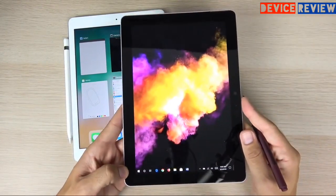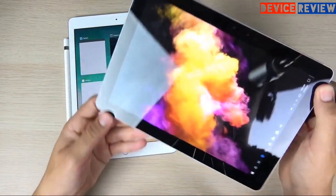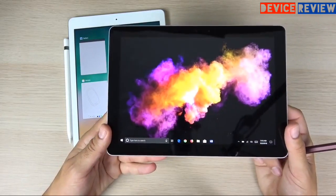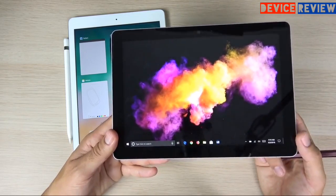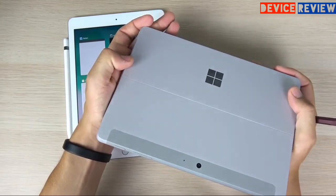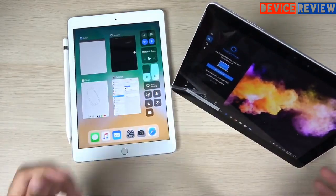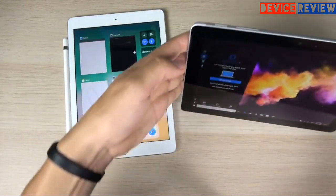So you should buy the Surface Go if you're looking for the cheapest alternative to a Surface Pro. I don't think you should really buy this if you're looking at a competitor to the iPad, because this device just doesn't get as good a battery life as the iPad. It's definitely more sluggish in performance, and the display to me is not quite as nice either. Thicker bezels, the design is a little heavier, but you do have the hinge factor, which you don't get on the iPad, which allows you to avoid awkward moments in bed when you just want to prop it up on a bed or on a table or something. The hinge is a huge design element that gives a pro to the Surface Go.